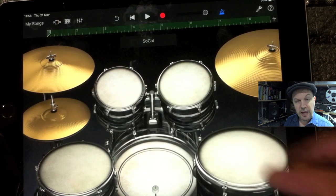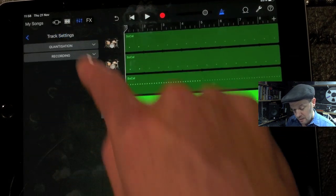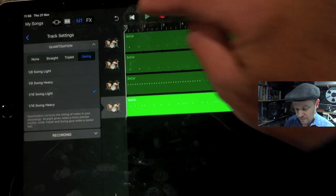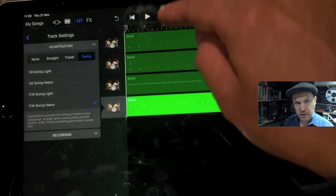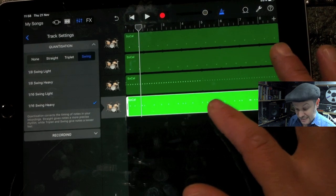I recorded the full 8 bars there because there was more variety again. Now I'm going to go into the quantize pane here, and I'm going to select 16th light swing. Let's have a listen to what happens. Don't like that. 16th heavy. That's basically what I'd had input there.